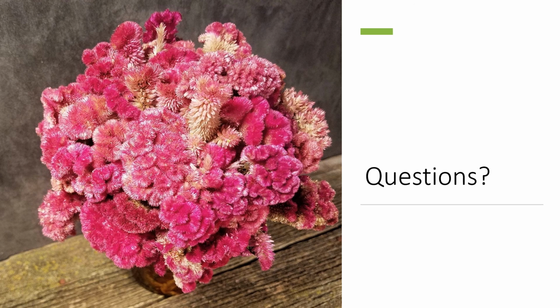Well, that brings us to the end of the cut flowers for drying or drying cut flowers. But if you want to try any of those techniques, try with some things with maybe some sand or the borax and cornmeal, something easy and cheap to start with, and see how well you do. Maybe trying in a microwave. It's a quick way to dry. I have dried a few things in a microwave. It works quite nicely. I still prefer the air drying method just because it's easy to cut them, hang them up, and wait for them to dry.